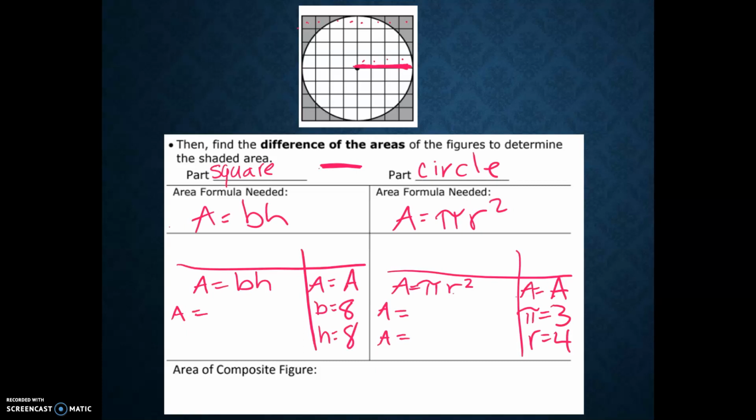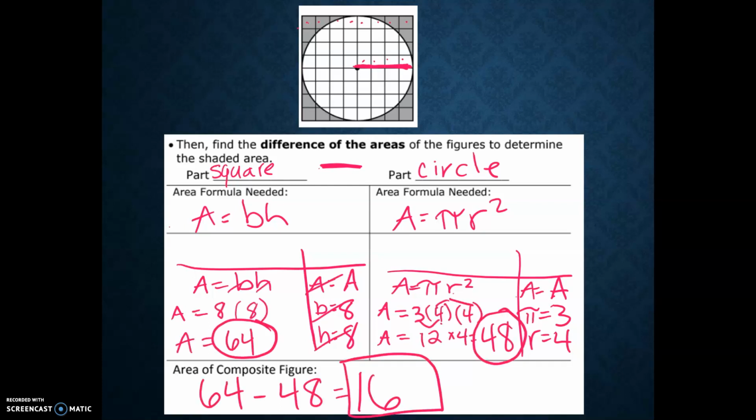Okay, this is how you should have it all set up, so check and make sure that yours matches. If it does, then start solving. Plug in your numbers and solve the 2 areas, and then try to subtract them as well. If you notice in the middle, under where it says difference of the areas, I put a subtraction sign. So try to solve the rest of this one on your own. Press pause, plug in what we have set up here, multiply across, and then subtract the 2 areas from one another and see what you get. Then unpause and check your answer.